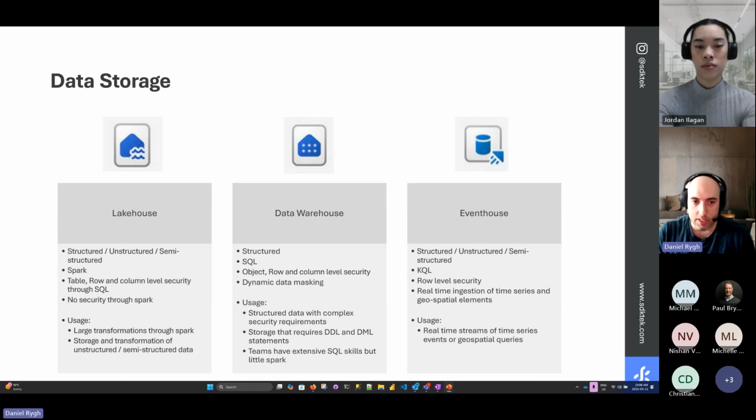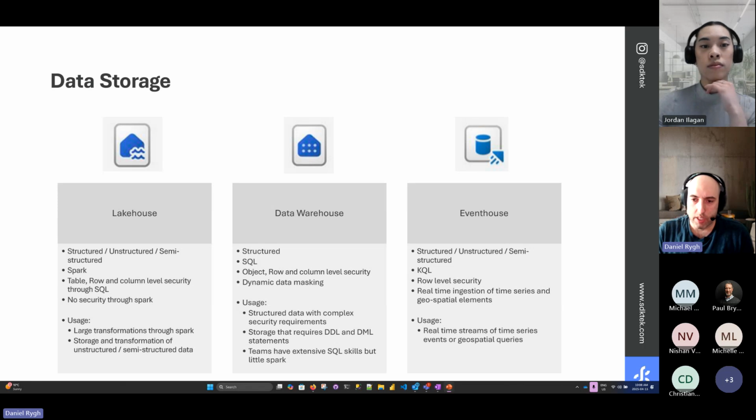And there are advantages and disadvantages and use cases for all three of these houses. And then we'll discuss how I used all three in Fabric Manager. And finally, the event house. So the event house is meant for structured, unstructured, semi-structured data. It's really meant for real-time, like time series and geospatial events. So you're ingesting streaming events. Where this is really good is for things like logs and telemetry, anything geospatial.